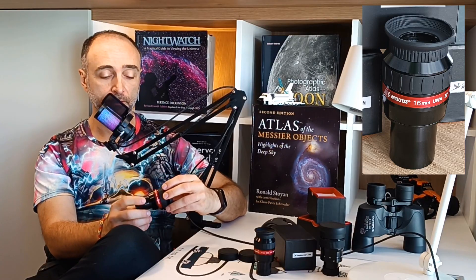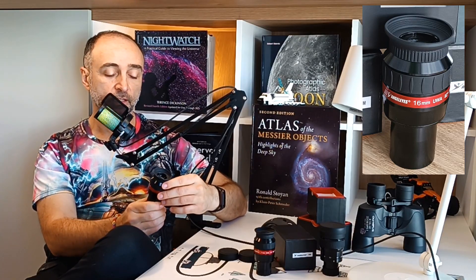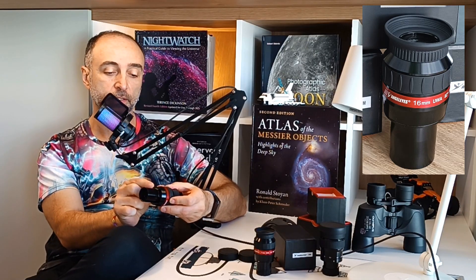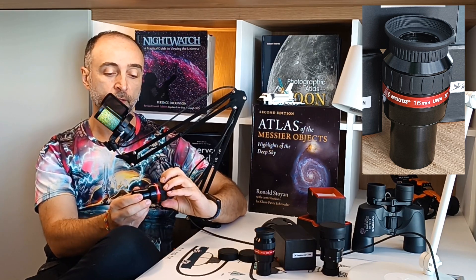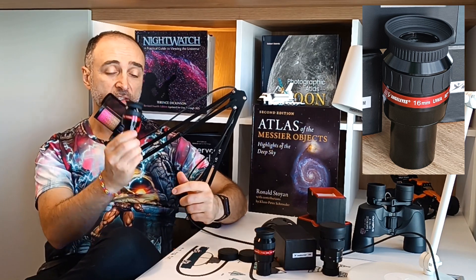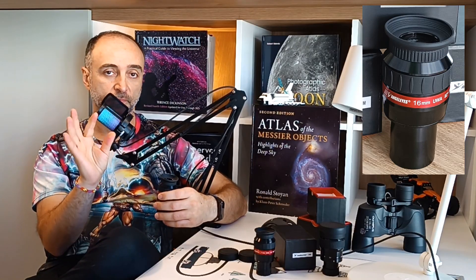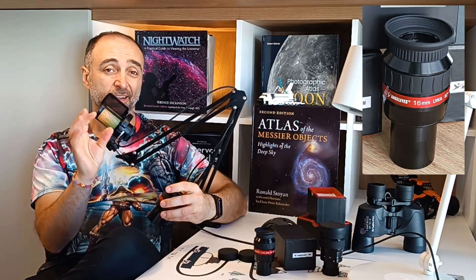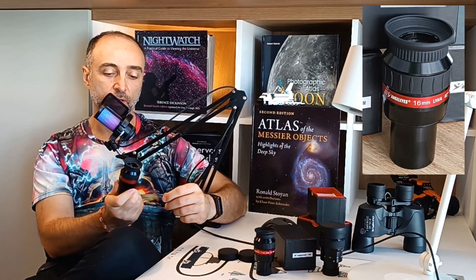Again, the eyepiece looks really nice. They tell me it's seven elements in four groups, but right away I can see it's a little bit smaller here, because of the bigger focal length. In this case, the actual field of view is exactly 82 degrees, based on measurements done by others. The correction — it gets tricky. Without a coma corrector in my F5 12-inch, I'll tell you right now, it's basically useless.